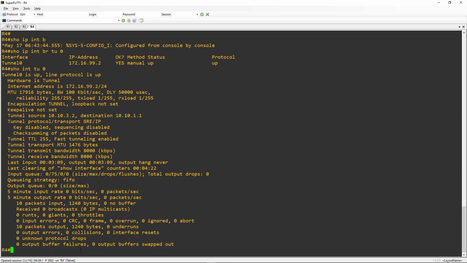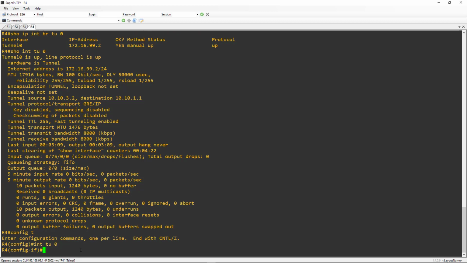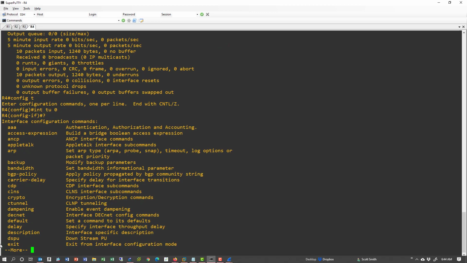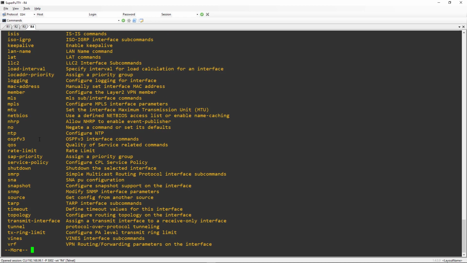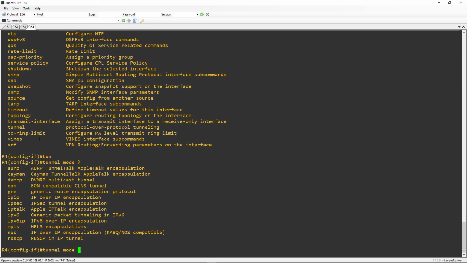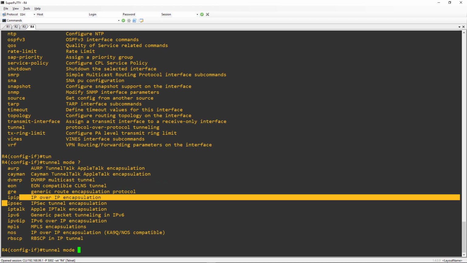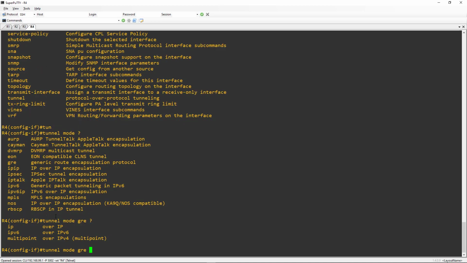I forgot to show you that actually, so let me do that. Interface tunnel 0. And one of the things that we are able to specify in this case is the encapsulation type, tunnel mode, I should say, which is really basically the encapsulation type. And notice we have so many different options here, right? Do I want to do an IP and IP tunnel? Do I want to do an IPsec tunnel, IPv6 tunnel? Even GRE, I have a couple of options.